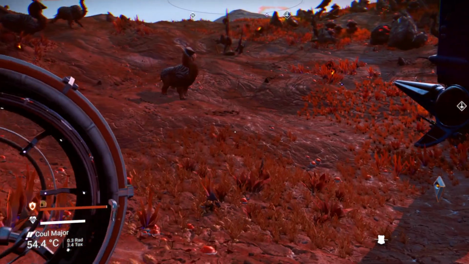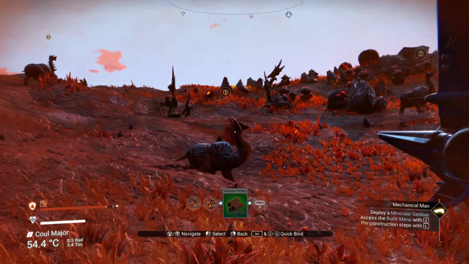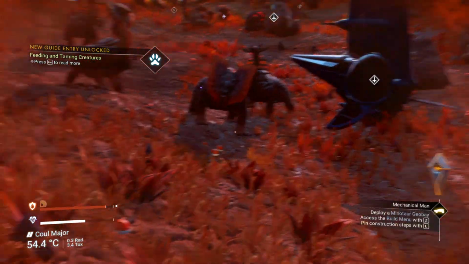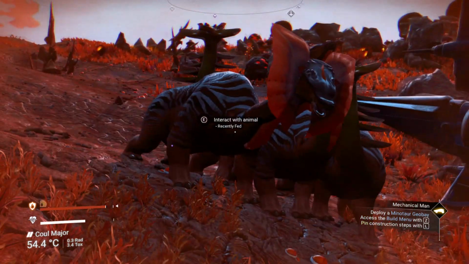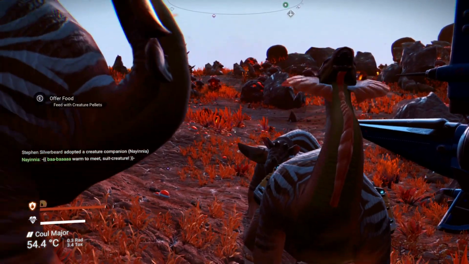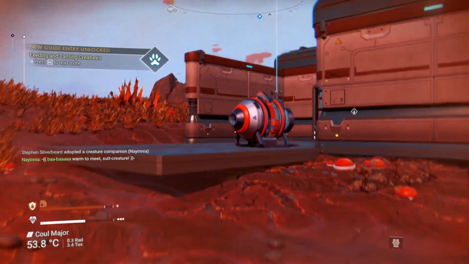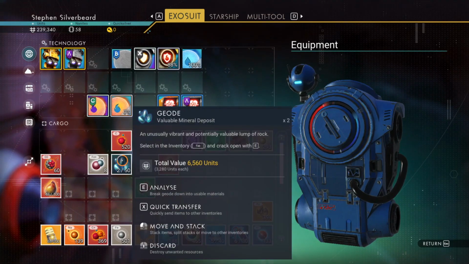So just go here where I adopt one of these guys. Kind of throw out the food for them. We'll just grab one of these. Any one of them, I think, interact, recently fed. We're going to adopt you. Okay. Here we are. Yep. And we've now unlocked another mission. We're going to have that creature following us.